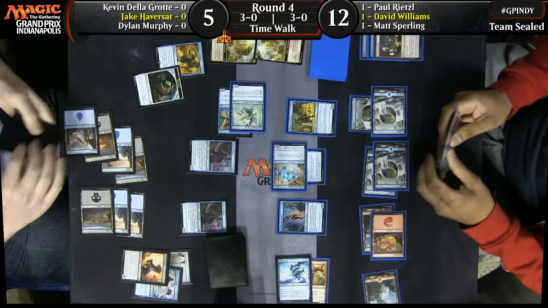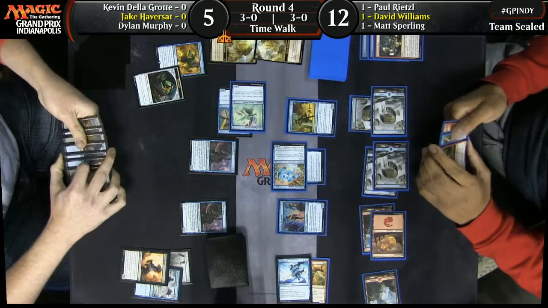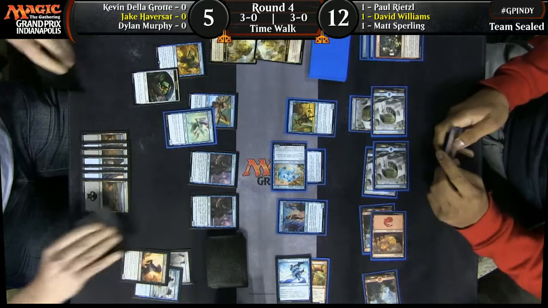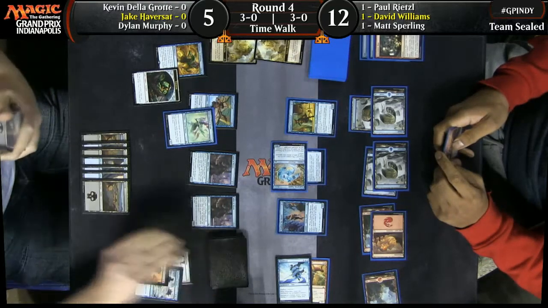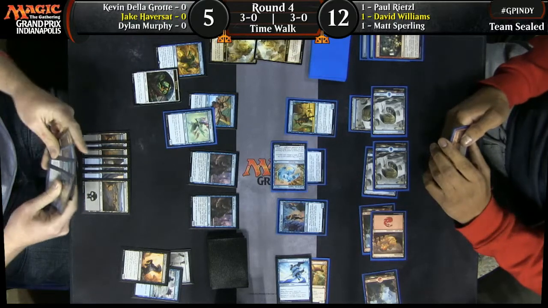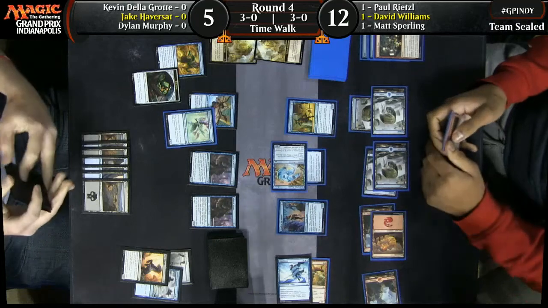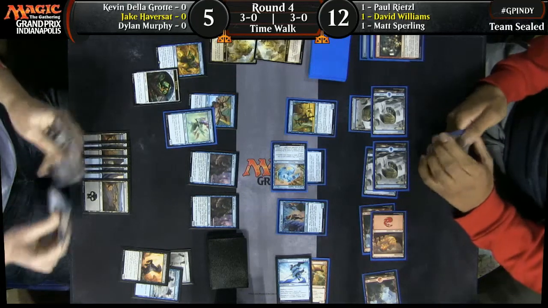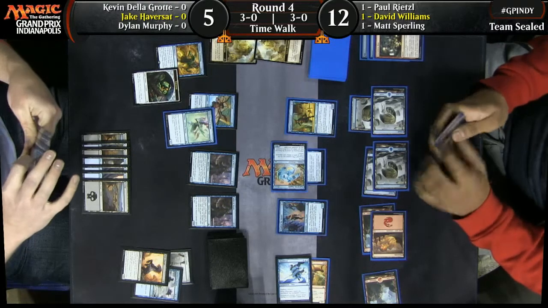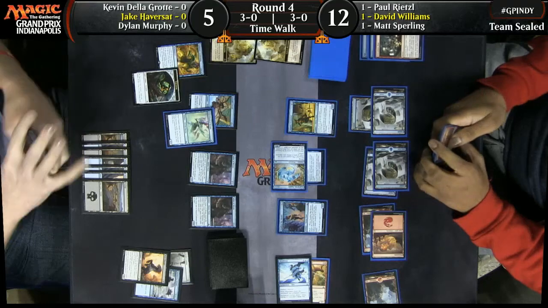Man, I love this deck. We saw a version of it paired with white, paired with red. Seems just as good. It seems really powerful. When you pair it with red, you don't get access to the Devotion, the lifelink cards, but instead you get more reach and more removal to help in your racing situations. Jake Haversat currently at 5, David Williams 12.